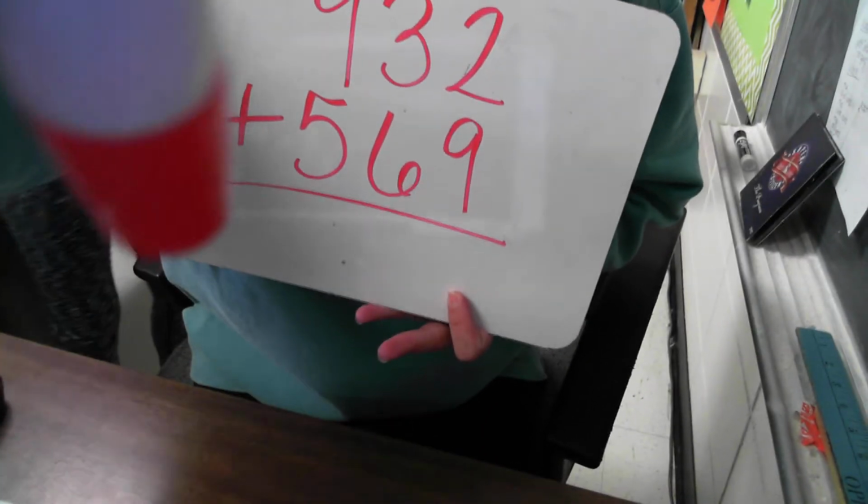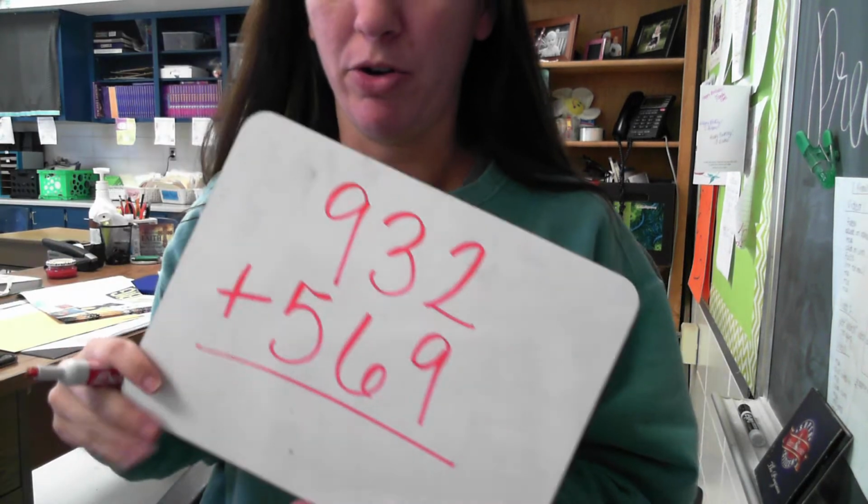Let's do 932 plus 569. I heard some of you already say it's probably going to go into the thousands, and you're right, because we started with a 900 number. So let's go ahead and add this problem, okay? Whoa, sorry guys, my camera kind of went down there to the bottom.